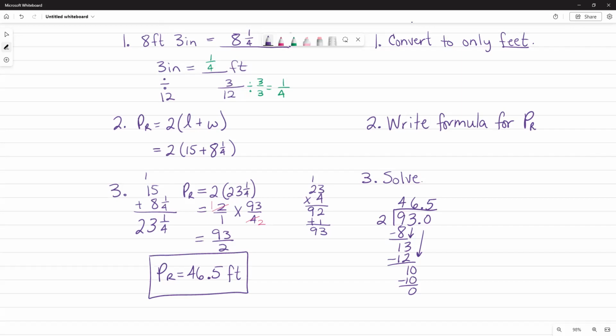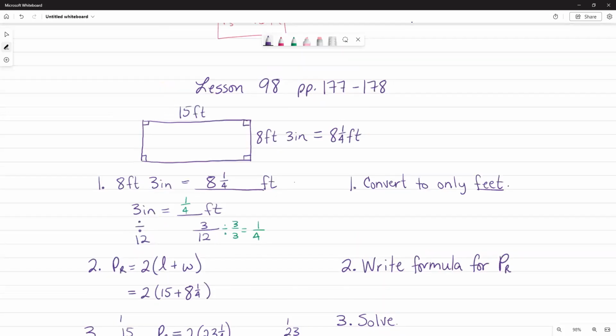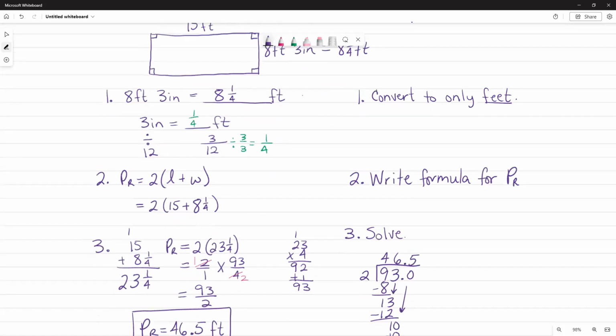Now, let me show you the other way that you can do this. Similar process, but in this case, we definitely want to convert it to feet because this is in feet. We'll get to a different example of where you can convert it to the greater unit or the lesser unit. So let's look at the example. Let's see. Do I want to use that one? Sorry, give me just a second. You know what? We're going to leave that like it is.